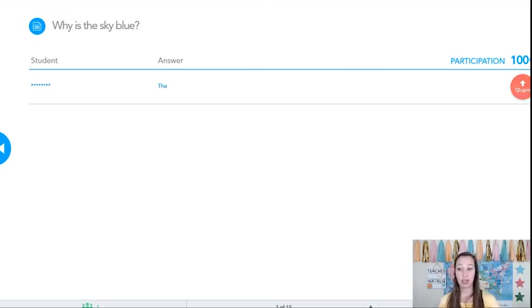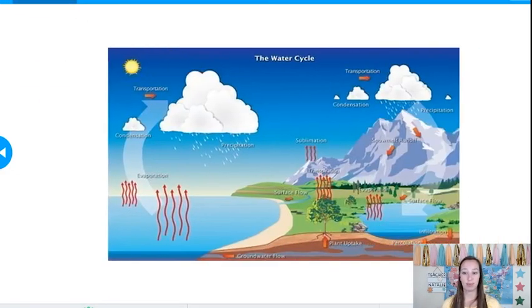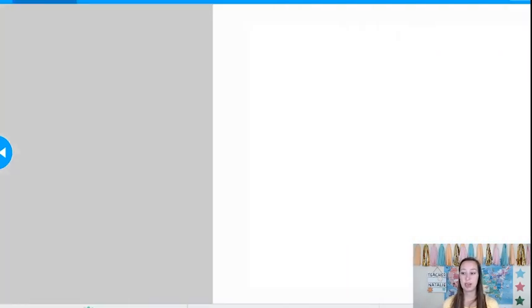This share button will share this student's answer. So if I click share, my answer now is going to pop up on all students' screens. So you can talk about this answer or the drawing or whatever you're going to share with your students, so every student can see. And then unshare, it pops away and then I can move on. So there's the picture, the slide.